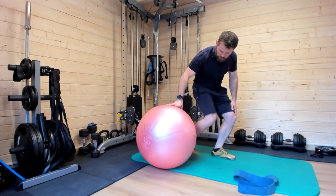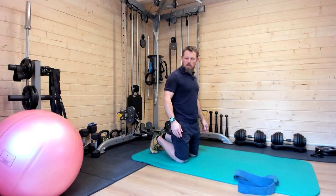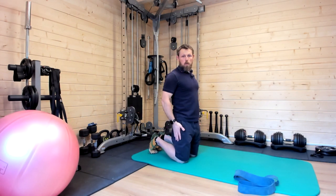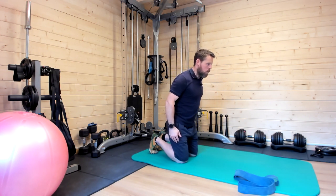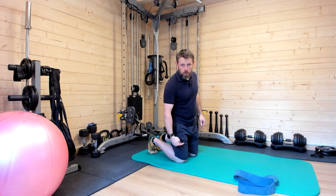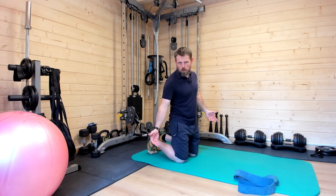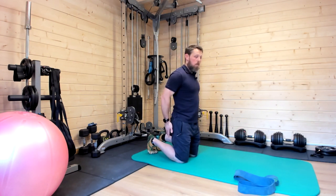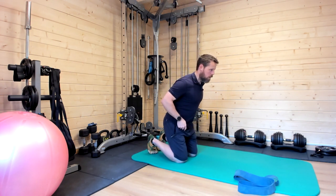You can do it. Options, options, options. So again, nice and upright, tall kneeling position, maintaining the lordosis. And I'm just going to tip forward until I feel a little bit of tension. Now this is going to be a little higher, obviously because I've bent the knee joint, so the bottom of the hamstring, that furthest point of the hamstring around the back of the knee joint isn't going to get a stretch here because the knee's bent, but I will get a slight stretch higher up. So keep the lordosis, drive the hips back, and we get a little stretch at the top of the position.